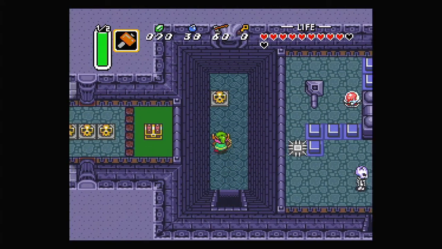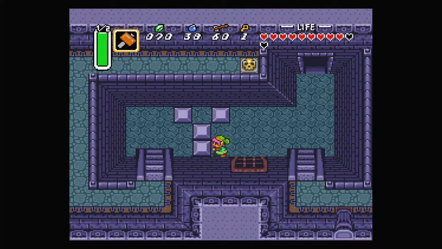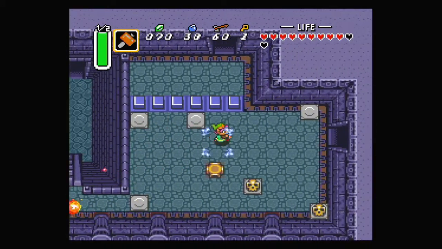Once again, I believe this is probably a small key. Yep. It's important not to miss that. Oh, and that means that I can't push these out of the way. So I need to go back to the other room that I thought I needed to go to before going over this way. And it all makes sense now.